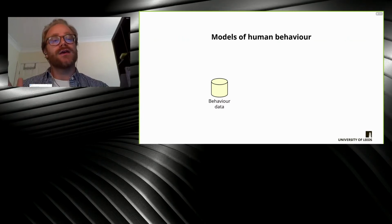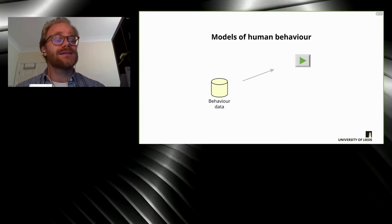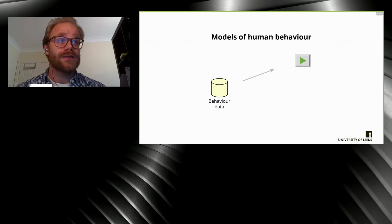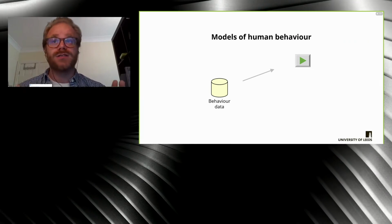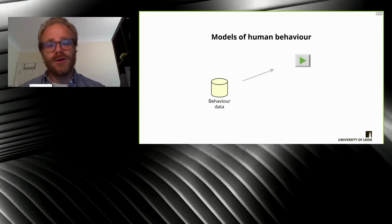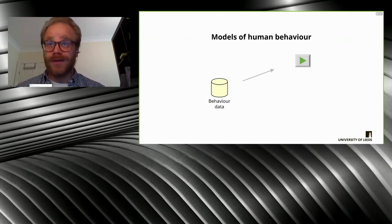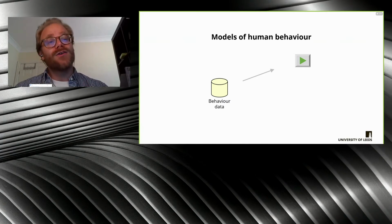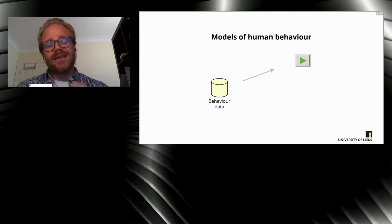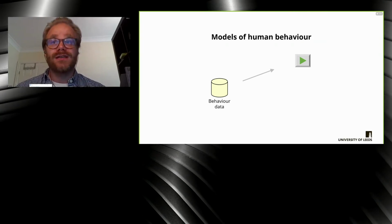Obviously, it starts with data on how humans behave. And we can collect lots of that. And then the simplest way of creating a model based on that is to just press play on the recording, right? And as you may know, that's done to a large extent by all major players already. Collection of large amounts of actual log data from real traffic, and you replay that. And in some ways, it's a perfect model of human behavior, but only as long as the circumstances where you're testing it. Because what you're doing is you're taking your new software version for your automated vehicle and you're running it through the same log data again to see that it's still working.